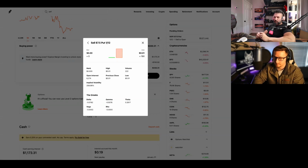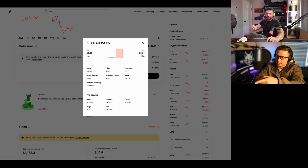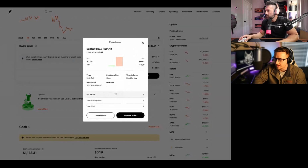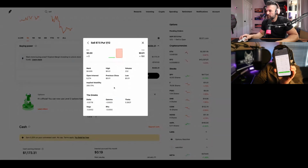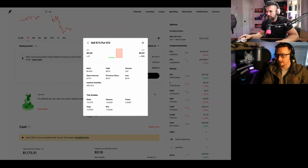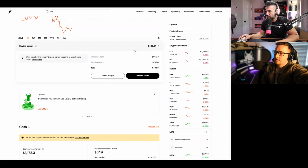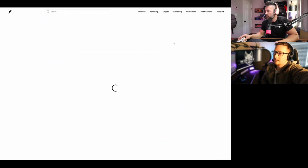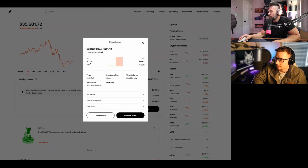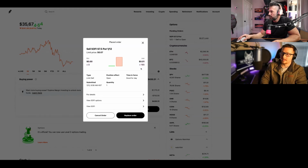Dude, that is valuable information right there. Because see, look, you can even see, minimize that until you get filled, which I'm actually unsure, Alex, why it's saying bid is 0 and ask is 1. This is what it should look like. If you can see my screen, it should be showing 8 cents and 9 cents. I don't know why it's doing that. You should be filled by now. I don't know why it's saying 1 cent. That's weird. Bid is 0, nothing. Ask is 1. I have no idea why.